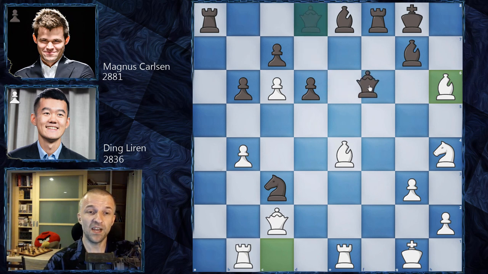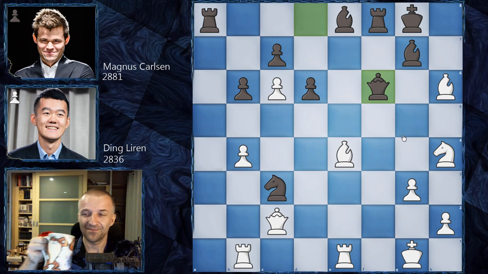However, Magnus played queen f6 first, so he defends the bishop, and he attacks the bishop as well. And here, feel free to pause the video and find the final blow by Ding Liren while I enjoy my cup of tea.